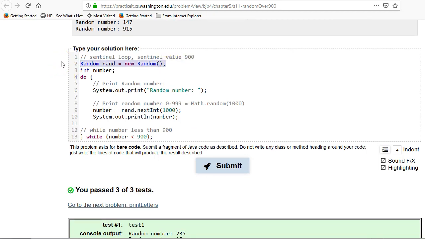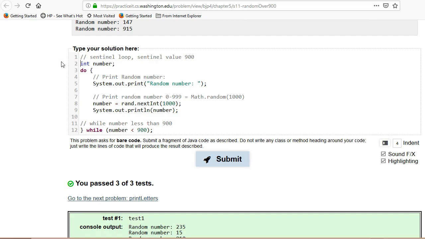So I can get rid of this. We don't really need to do math.random. We can do a new Random. We can do math.random, but the problem is it doesn't take any arguments. It returns a number from 0 to 1 as a floating point, and then I have to multiply this by 1000. So I've got to multiply it by that. That's going to be the equivalent.